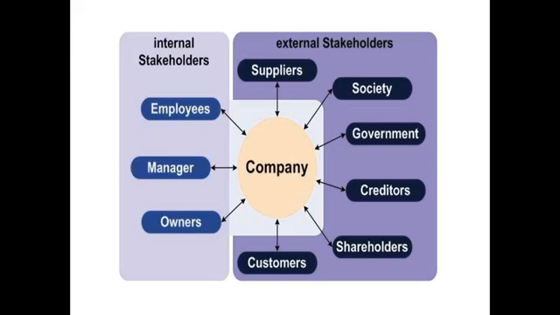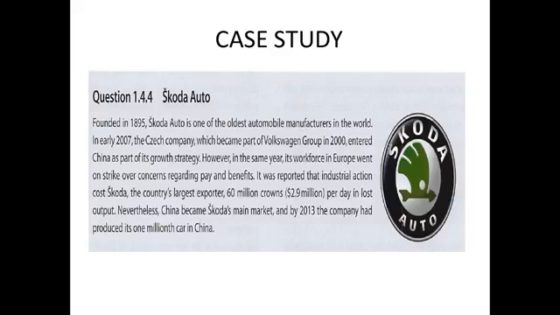Number two, business is existing because of these stakeholders, directly or indirectly. So if the stakeholders don't exist, then to whom would the business sell? For example, the customers, if they don't exist, then whom is the business going to sell to? If the creditors are not available, then from where would the business buy? If employees are not existing, then from whom would the work be done? If the society is not existing or the government is not existing, then from where is the company going to get permission to start the business and to pay taxes, so that it gives back something to the society as well.